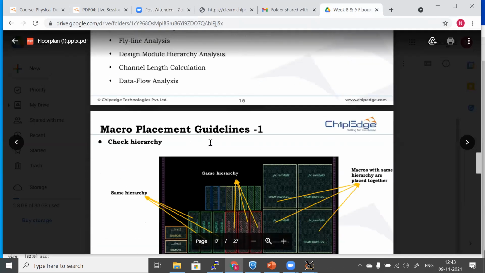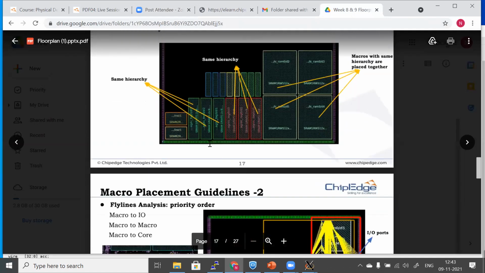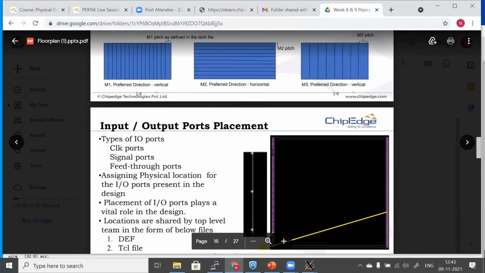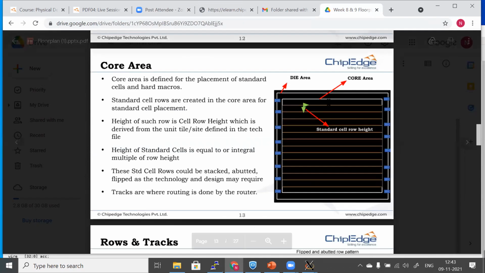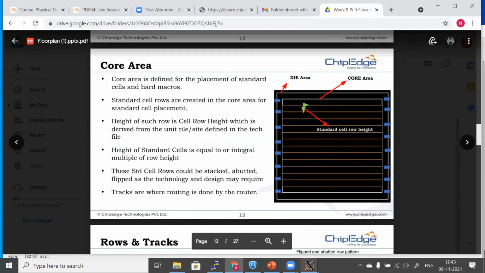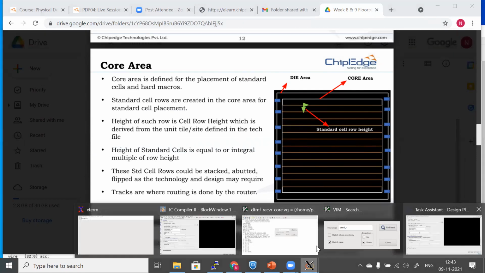You have seen this PPT: this is your die area, right? And this is your core area. Is this clear, guys? So core area is the area where we will be placing our macros and standard cells, right? Clear? Okay, fine.